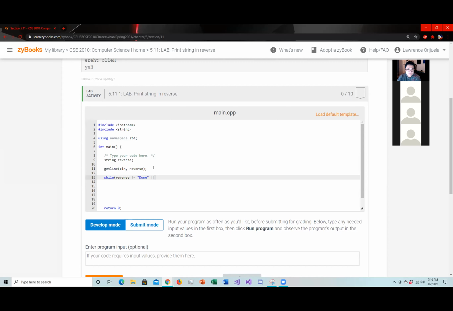Oh, you mean like this? Yeah. Because at the top it says if it's capitalized done, lowercase done, and then just lowercase d. Oh, you're saying do it like this, right? Yes. Okay. I understand your logic, but, oh, not like that. I meant like I kept putting reverse not equal to each of those things. Oh, okay. Yeah, I was going to say that.